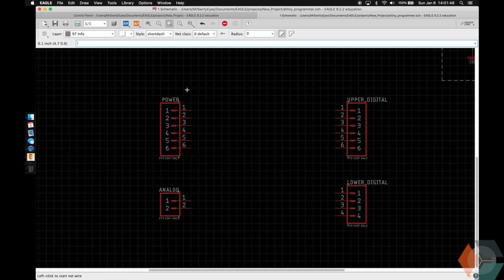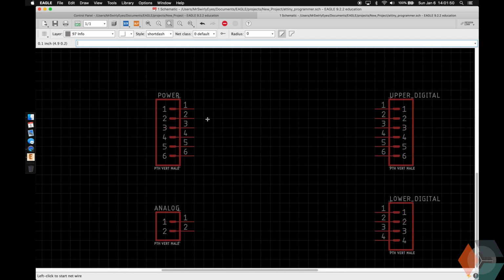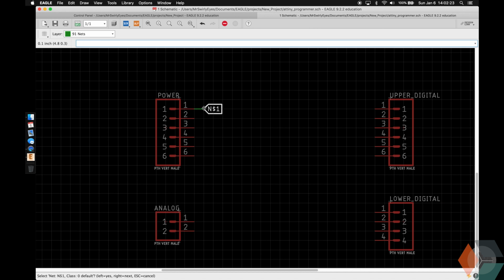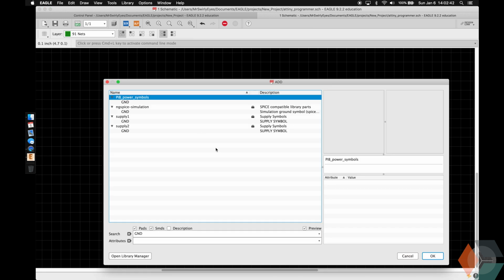Let's go ahead and start to name them appropriately. So if you have an Arduino Uno in front of you, some of these pins will make sense. This one's going to be reset. If you put an exclamation point in front, it'll give it the bar over the top. You don't have to do that, but in case you're curious. This is going to be 3.3 volts and then 5 volts. And then the next 2 are ground.